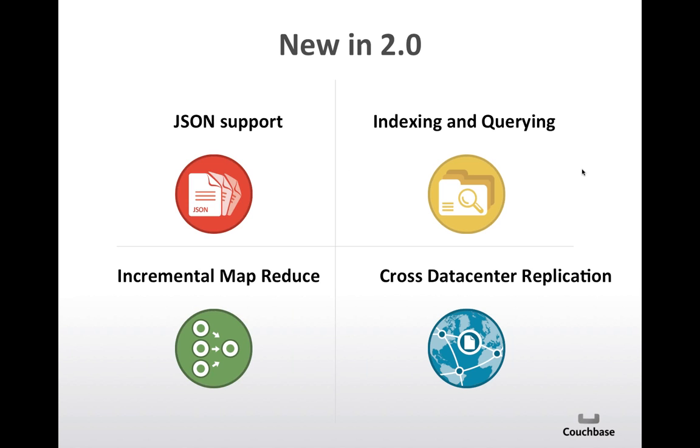Now let's look at what's new in 2.0. As I mentioned, the 2.0 release for Couchbase was a big milestone. It was a major release for us, and we added a lot of great new features. We now support JSON documents in Couchbase, which means you can natively work with JSON documents. That also includes editing and managing the document, and we have updated all our APIs and SDKs with new features which now have native access to JSON.